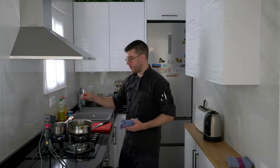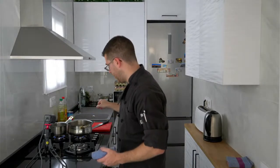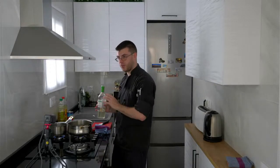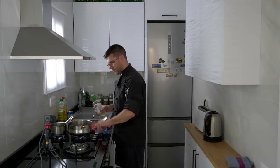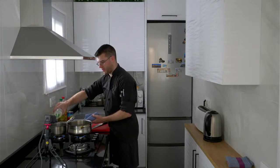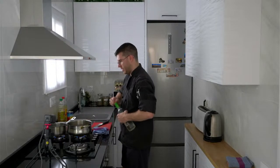If you need to add a little more oil to the caramelized onions, don't be afraid, add a little more. Tell you what we're going to do now. Because this is just a simple tomato sauce, we're going to add a little bit of white wine. Okay, we'll reduce that. Add a little more white wine to that.